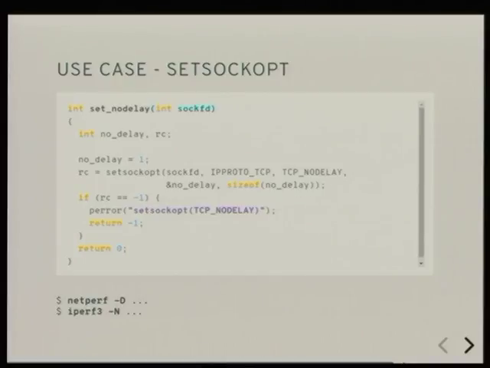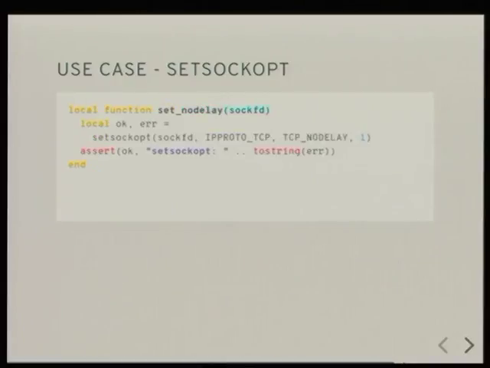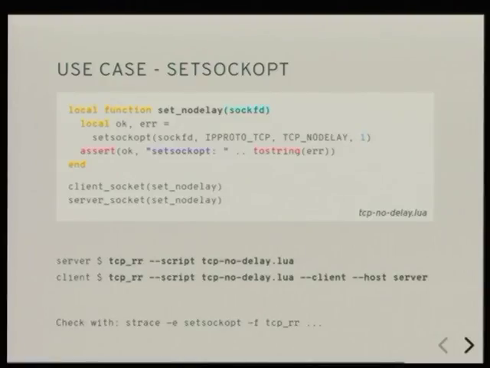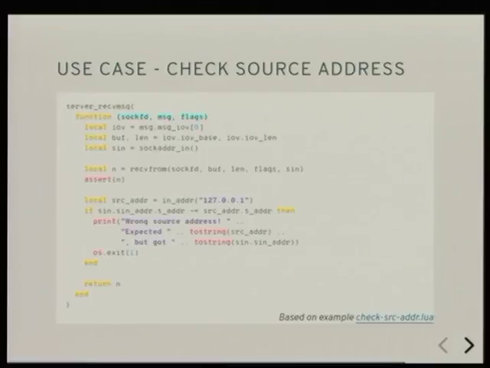If we wanted to do an equivalent thing in Rashid script, this is how we would do it. We would define a hook to be called after opening the socket that will call setsockopt for TCP_NODELAY. When we define our hook, we register it to be executed both by the client and the server. And that is all. We run our tool, we feed the script to it, and we run our workload with the Nagle algorithm disabled. Again, you can do an strace and confirm that setsockopt has been called. So this was an example for a socket hook.